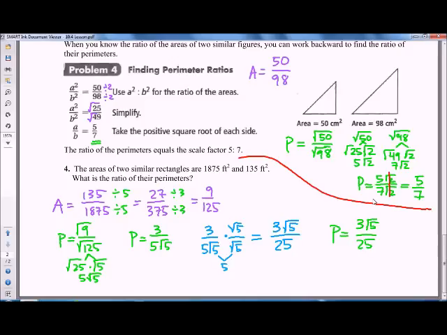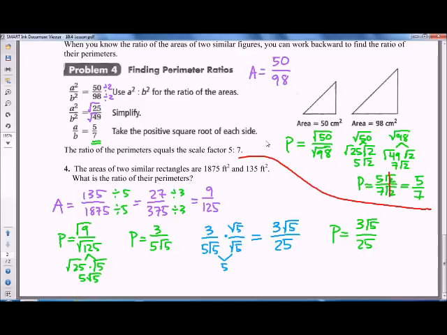So I wrote my area ratio here and here. And then I decided I don't like those big numbers, so I want to reduce them down. I noticed they were both divisible by 5. And then I noticed that they were both divisible by 3. This gets us down to much better numbers. I see a perfect square there already. So I can write my perimeter ratio, which is going to be the square root of the area ratio. The 9 is going to work out nicely. It's a perfect square, but I have to simplify my 125 radical. That simplifies down to 5 square root 5, so my perimeter ratio is 3 to 5 square root 5.